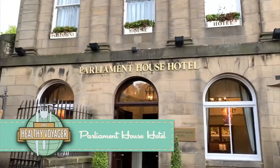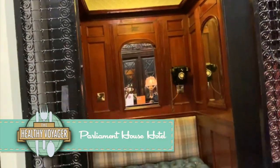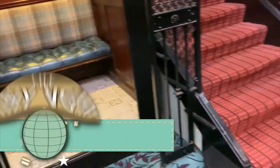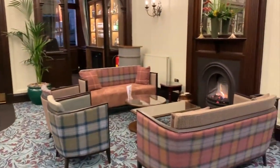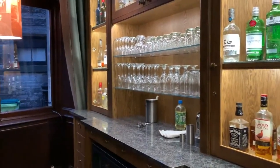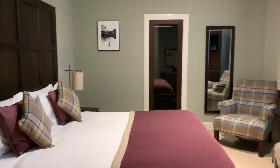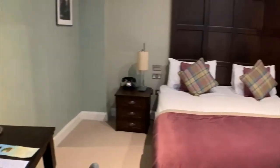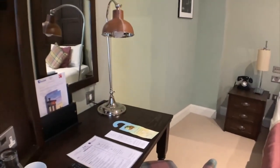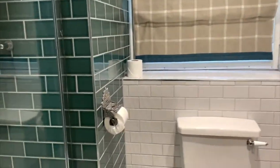As I was staying for more than a few days, I started my stay in the heart of the historic centre at the Parliament House Hotel. Situated at the foot of Calton Hill's iconic tourist attractions, this homey Scottish hotel is tucked away from the city noise. Comprised of three historic townhouses, you can experience both old and new town Edinburgh buildings, making for a unique hotel stay full of charm.